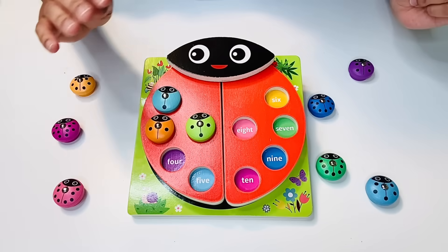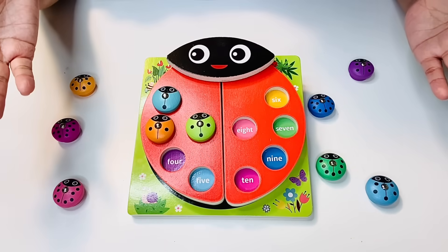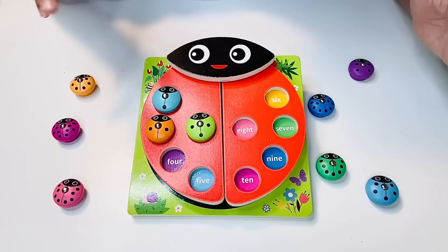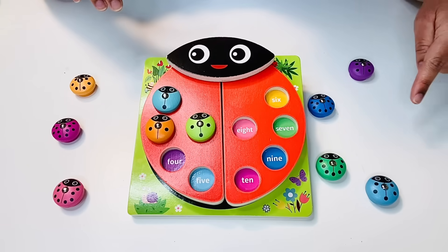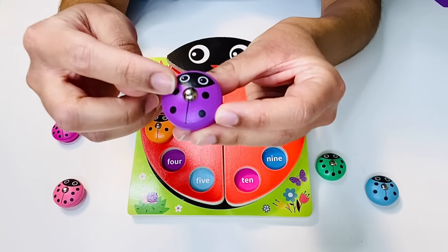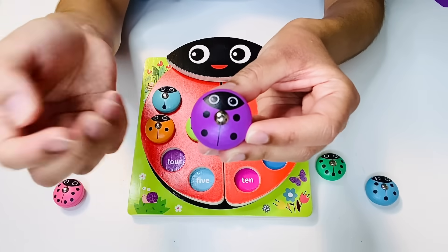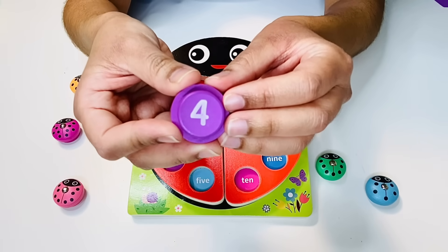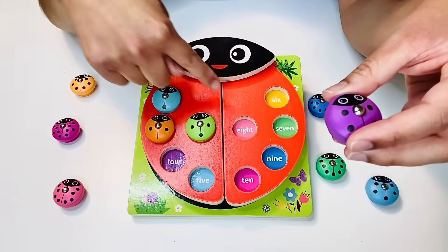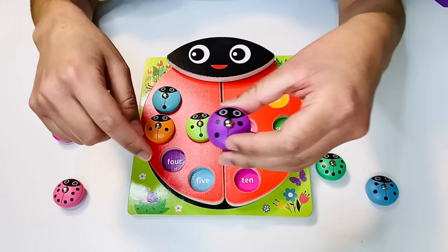Let's focus. Number four — where's the number four? Is it on this side or on that side? What color is it on this side? Purple? Let's double check. We have one, two, three, four dots. Of course. You are a smarty. Good job. So we're going to put it after one, two, three, and four.